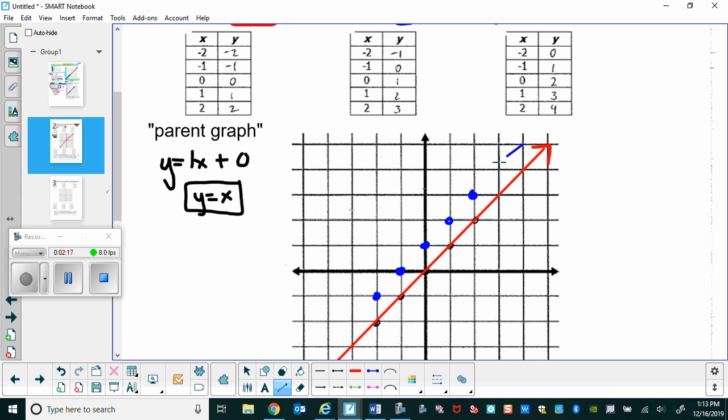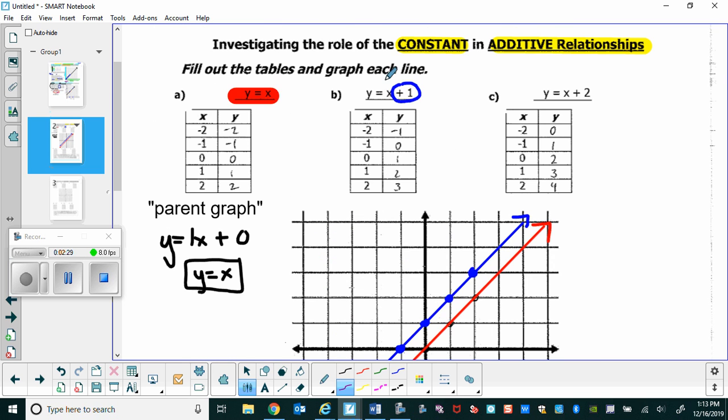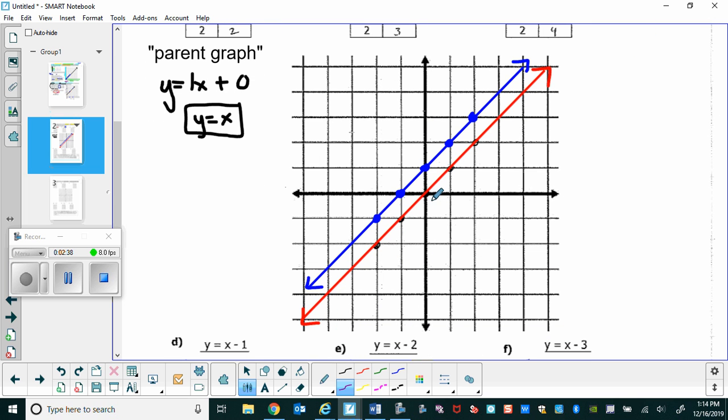And when you get this one connected with a straight line, you should notice a couple of things, okay? First thing you should notice is that it's parallel. These are parallel lines, and it's because they have the same rate of change. It's actually the 1 that's the coefficient. That's the reason that they're parallel, but we'll continue to develop that later. What I want you to focus on is what happened to the red line. Do you see that the red line simply moved up 1 spot? If I were to take this red line and move it up, that is now the blue line.